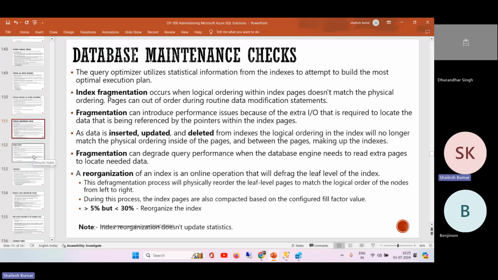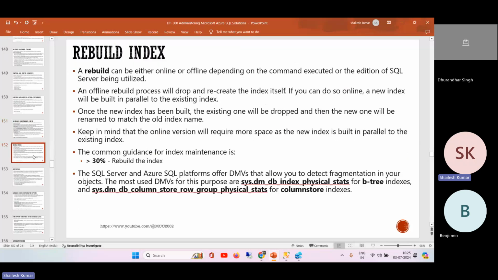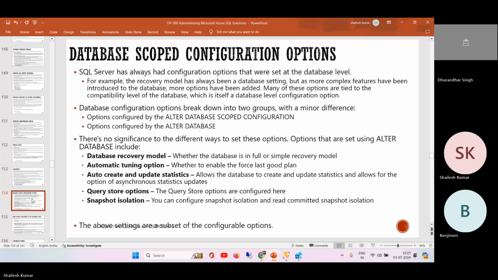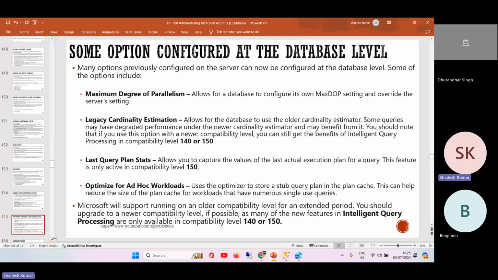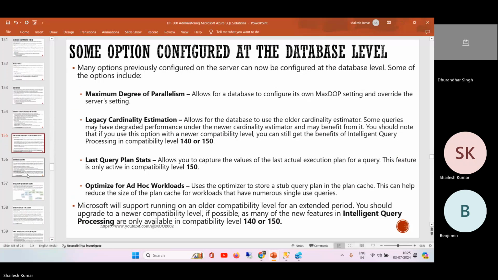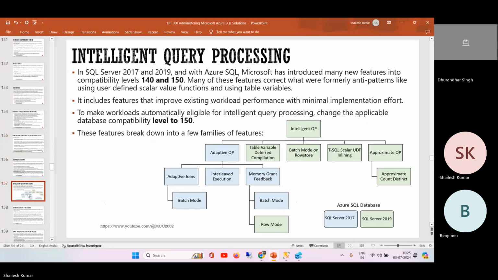Okay, so in data management, index fragmentation and reorganize, that is the index part, statistics, and the recovery scope. Then there is IQP, Intelligent Query Processing, introduced in 2017.